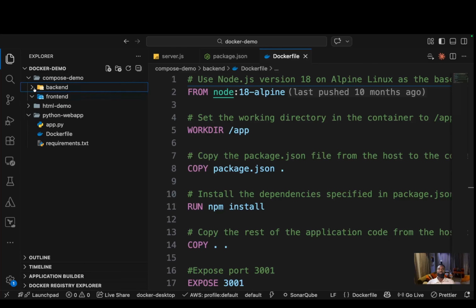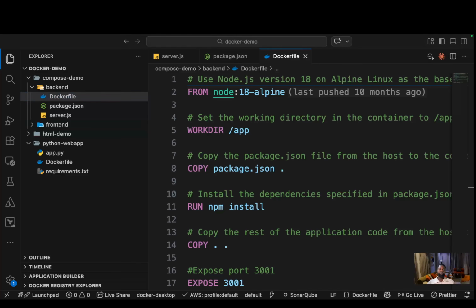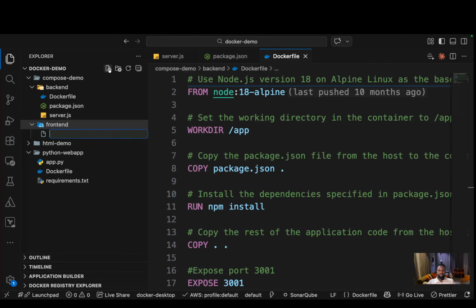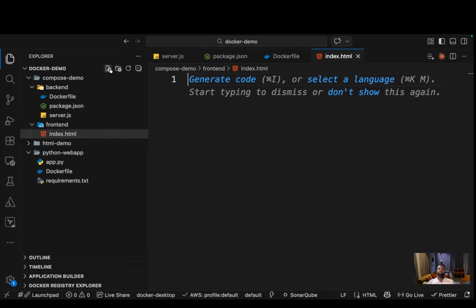Next thing that we need to do is to work on the front end. In the front end, just like we did for the backend, we are going to create two files. One will be the index.html file, and then the other one will be the Docker file.